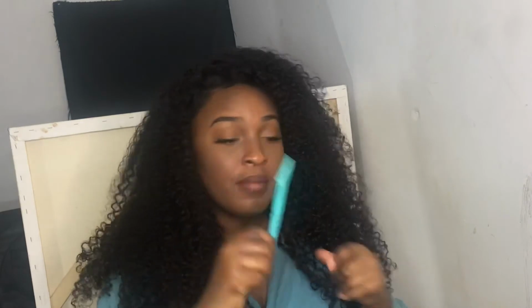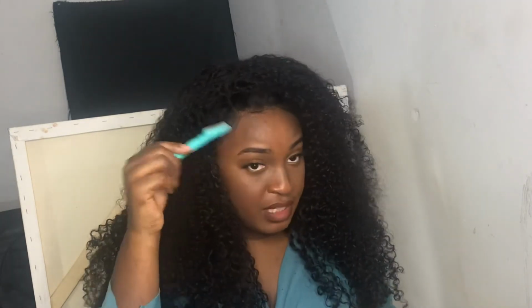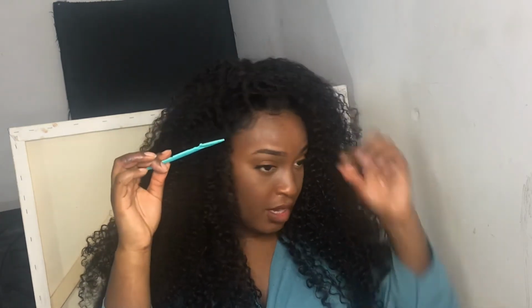You guys can see how easy it is. The only tool I really needed was my razor cutter. I really like this because it's really easy to control, especially if it's new and sharp. You're not going to cut your scalp. I just pulled, and, well, you guys saw how I did it.